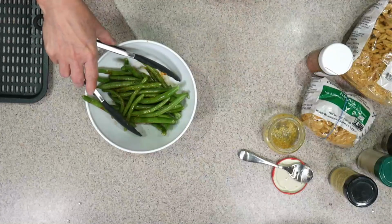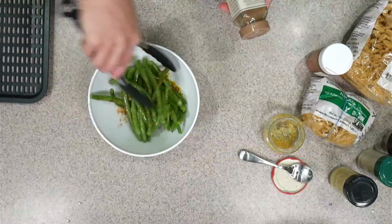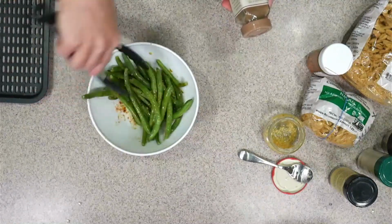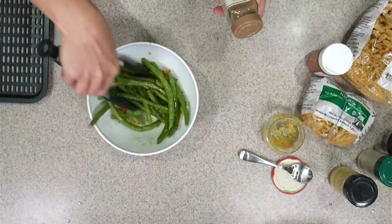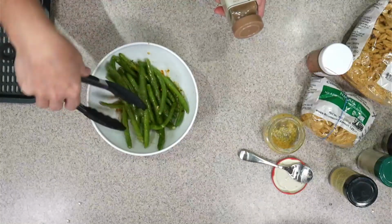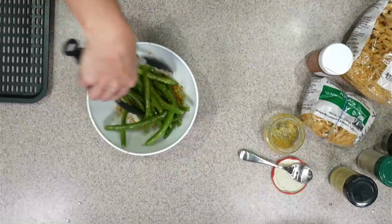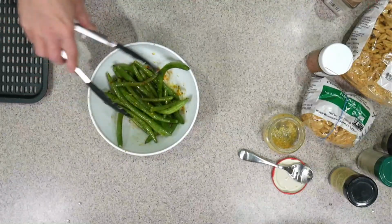As I toss, I'm going to toss and read this at the same time, you guys. I feel like I'm turning into magic because of you guys. It's got salt, dried onion, mustard seed, porcini mushroom powder, white button mushroom powder, a little crushed red pepper, black pepper, and a little bit of thyme. So this is just one of the ways. And see, it's so funny because I don't use oil. I'm like, God, those are so oily.